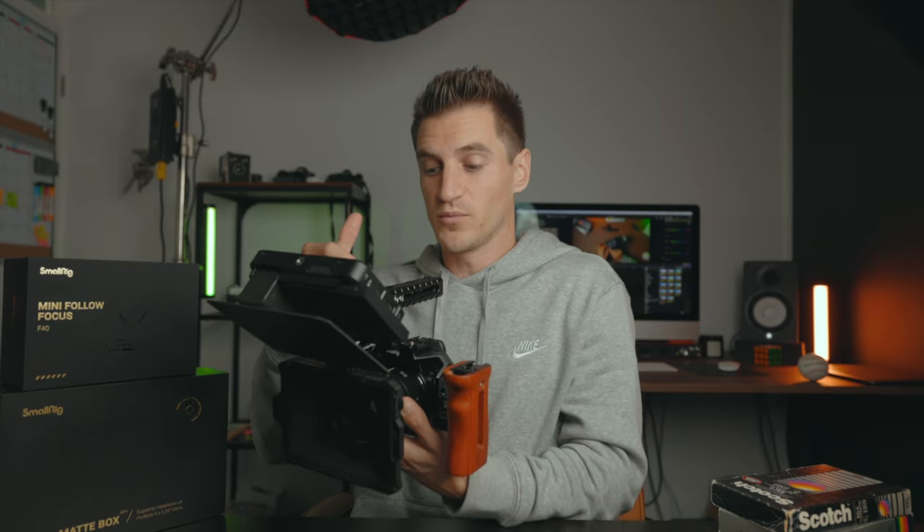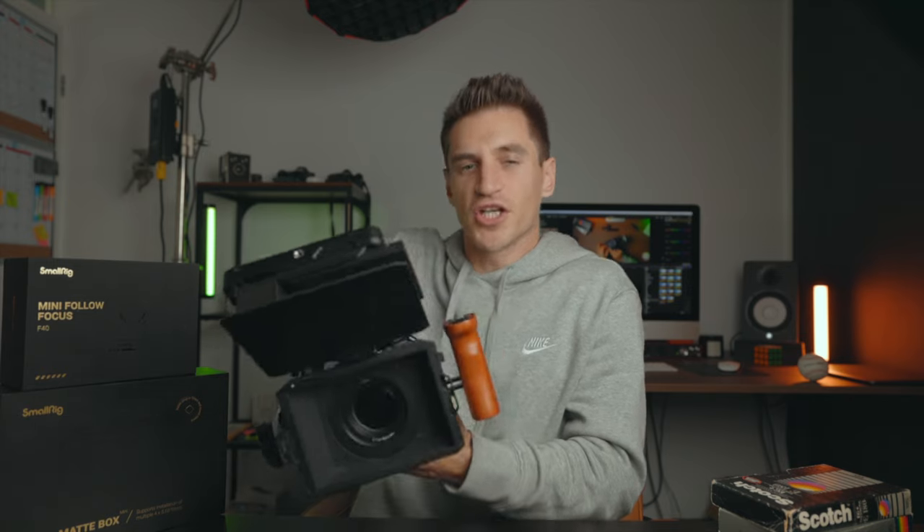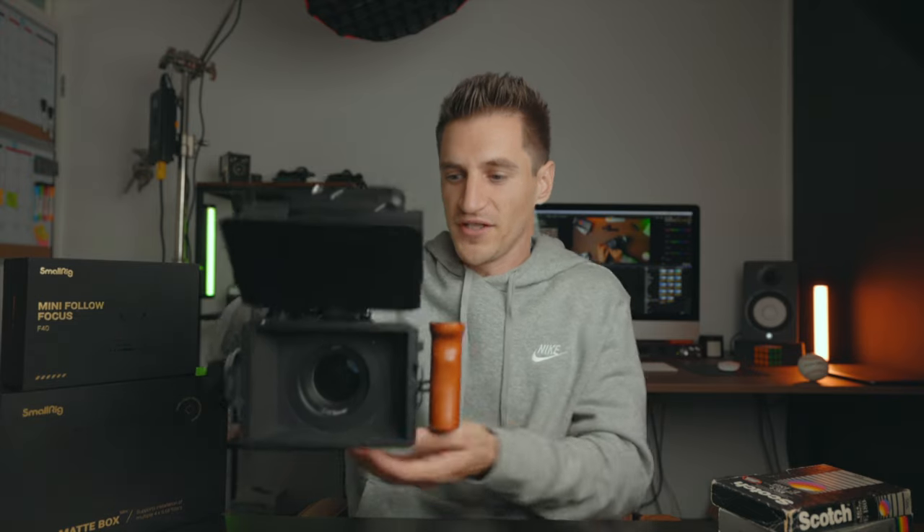A lot of people build handheld rigs now — they're becoming more and more popular — but I'm seeing a lot of people do it wrong. It's all about weight distribution. You want to get the weight distribution right so you can hold it steady. Adding any sort of weight to your camera setup will make your shot smoother, but you've got to do it in the right way. There's a reason why I've chosen each of these components specifically to help with weight distribution, because if you get the weight wrong you're not going to be able to hold it properly and you'll be focusing on balancing the camera more than actually getting the shots. When I hold this with the top handle it's perfectly level — the camera is pointing straight forward, not drooping down, not leaning to one side or the other — perfectly central, so I can focus more on the framing and composition rather than steadying the camera.